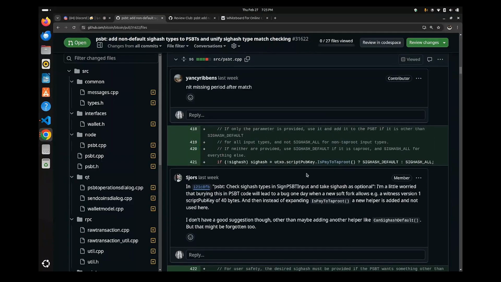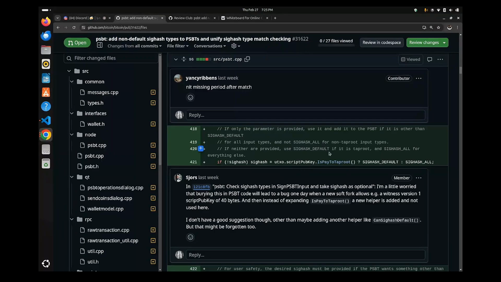If sighash is not given to us, what we're doing here is trying to look in the UTXO, and in the UTXO we are referring to the script pub key, and we are checking if it's a pay to taproot input or not.